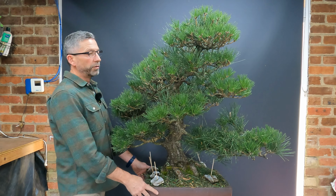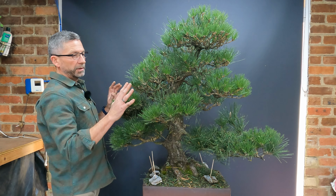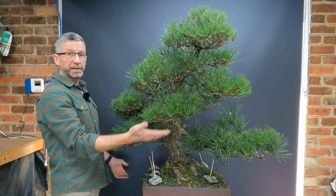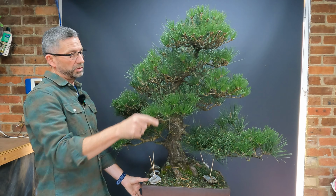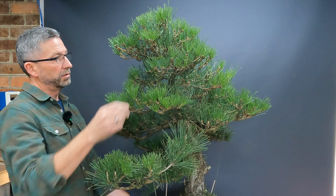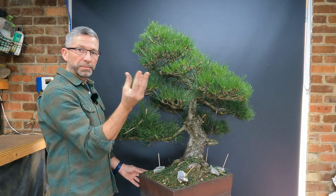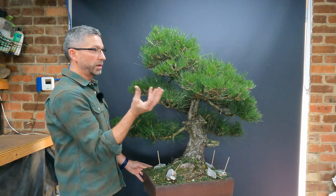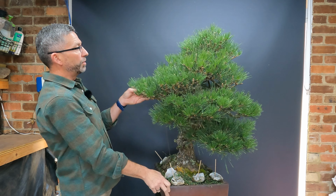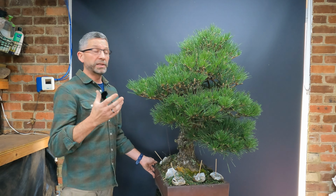So we've got about four regions to go, here and here. And I just want to point out the difference between the area that's been done and the area that hasn't been done. You'll notice there's a nice sharp definition for the needles that have been left around on the branches that have been worked. It's all come off in a really nice cluster. And that's really important for the health of the tree, but also for its beautiful nature as well.